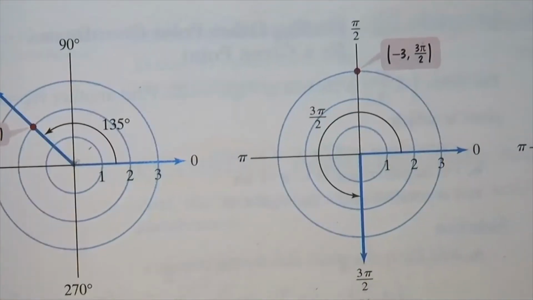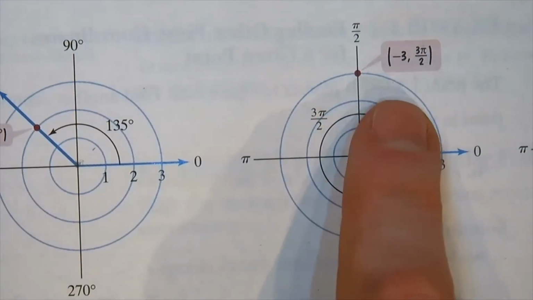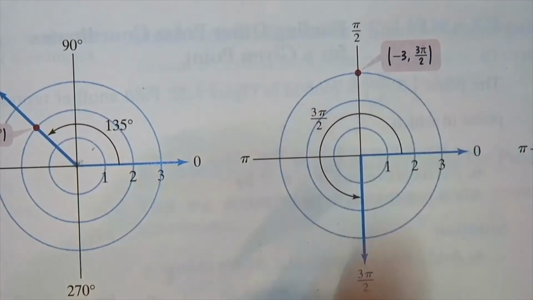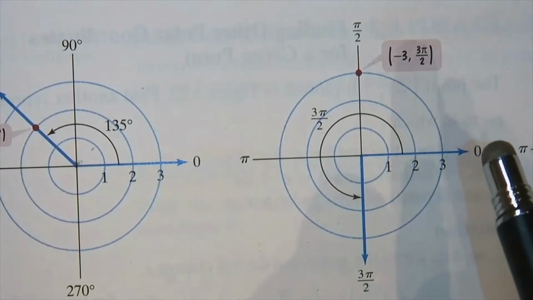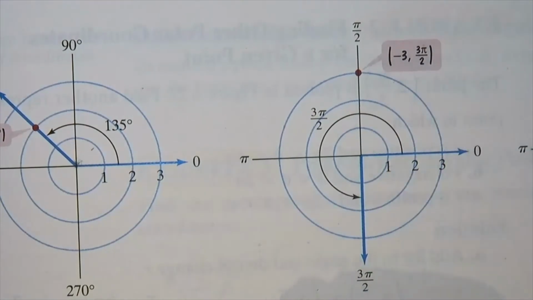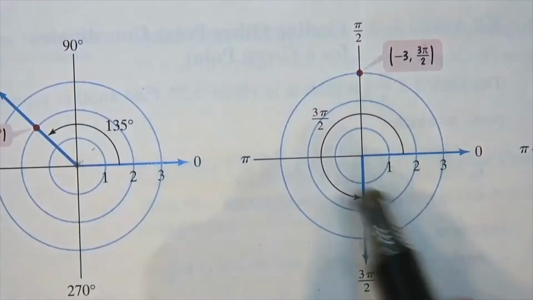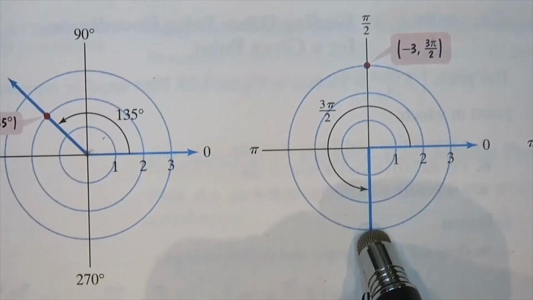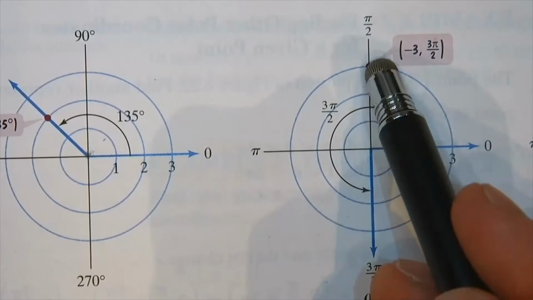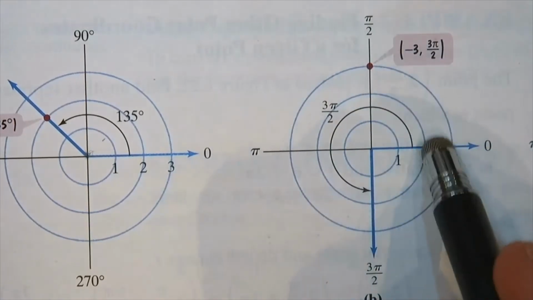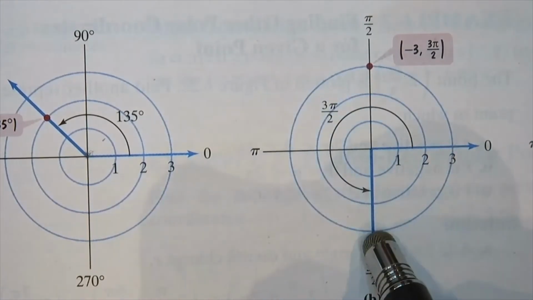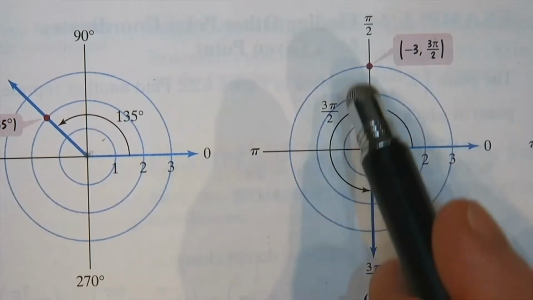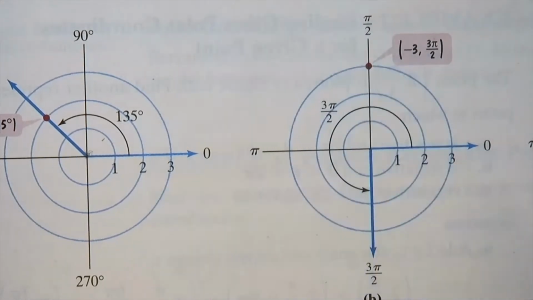And then this one, negative 3, 3 pi over 2. Okay, the radius is 3, but first of all, where is 3 pi over 2? In case you forget, 3 pi over 2 is down here. That's 270. Now, how come they didn't put a dot down here? Because they said, be backwards, opposite day, negative 3. So you went all the way around, about to put a dot. Oh, reverse it, flip it over here. That's where you put your dot.